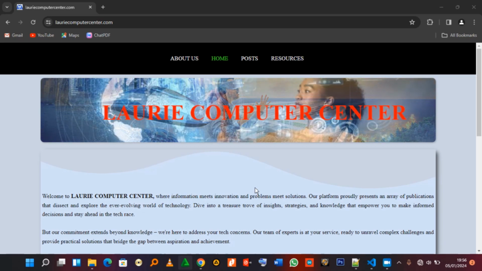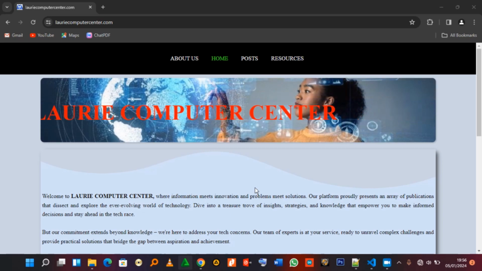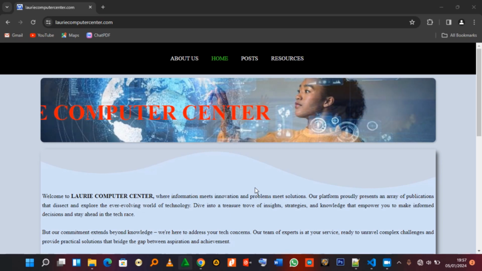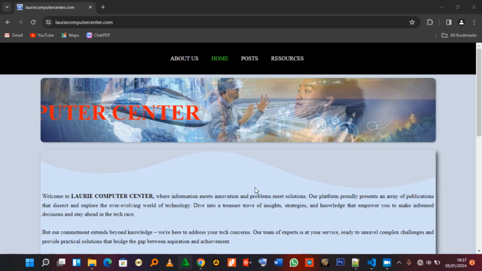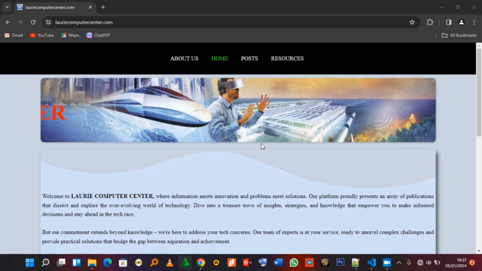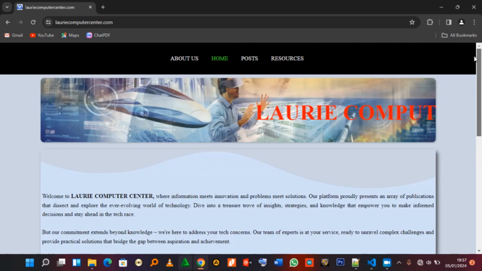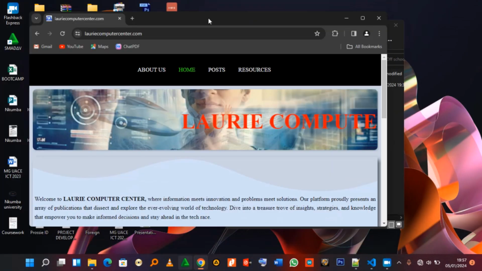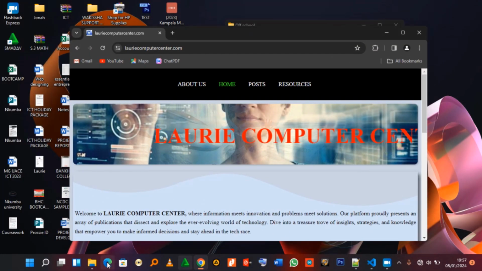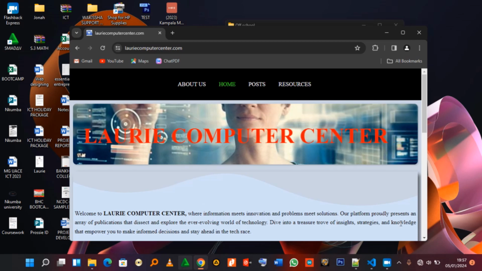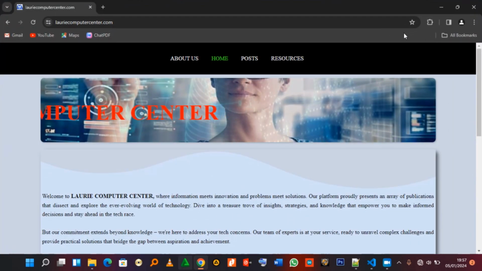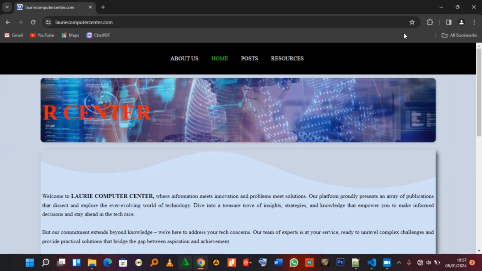Just a few things that I'd love to hint about. We went through web hosting and maybe some other things in the first video, but today I want to start with what we call a web browser. Some people don't know what a web browser is, but simply a web browser is a software that will allow you to access and view web pages. Like now, I'm viewing some website, and I'm using Chrome as my browser. I have Microsoft Edge here. Some people prefer Mozilla Firefox, others would love to use Opera Mini. All those are browsers, but their main use is to help us access and view web pages.